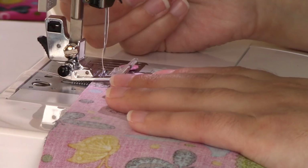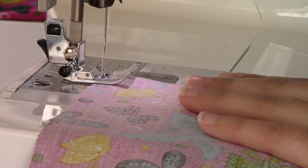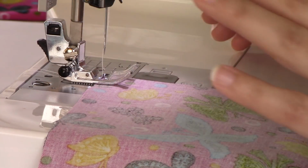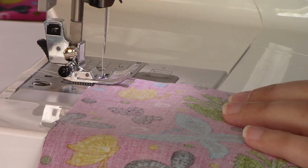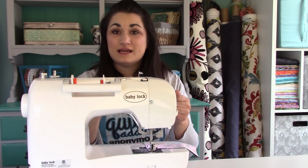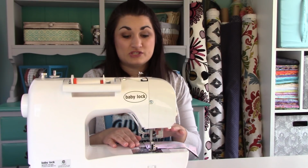So now I'm going to line my fabric up so that my fabric is even with the edge of that presser foot, and I'm just at the edge of that fabric there. And I want to just go ahead and sew down the whole thing. And if you notice, I already pulled that pin out, and I did that because I just need it to be in place long enough to get it underneath the sewing machine.